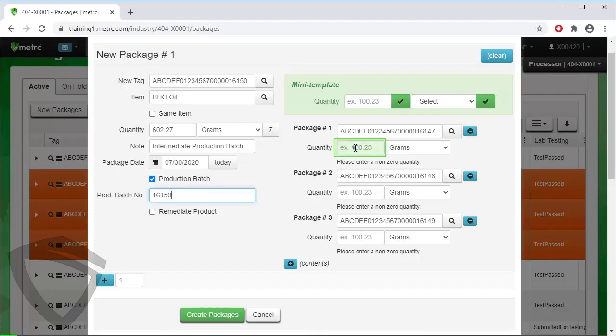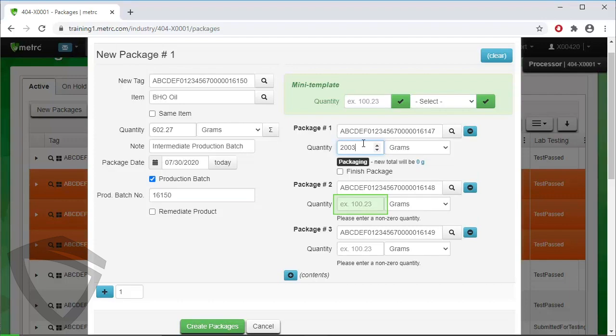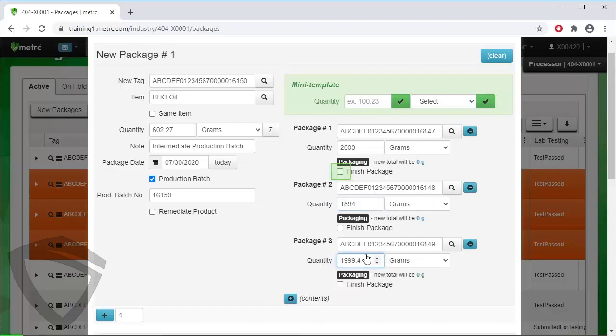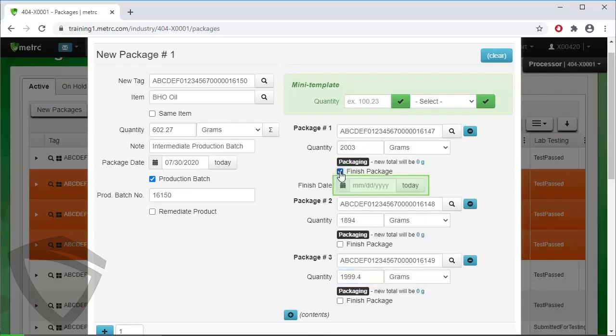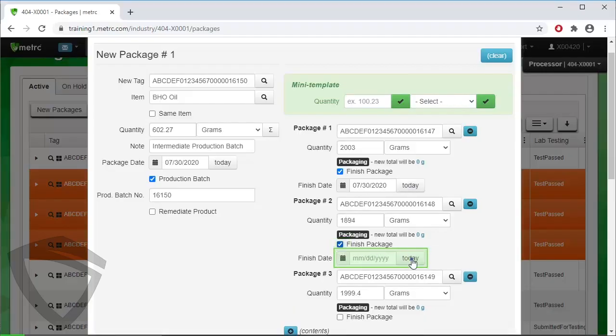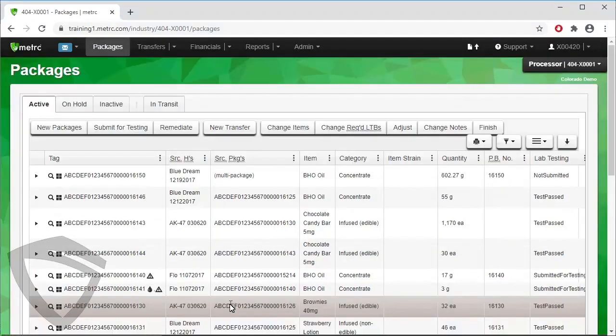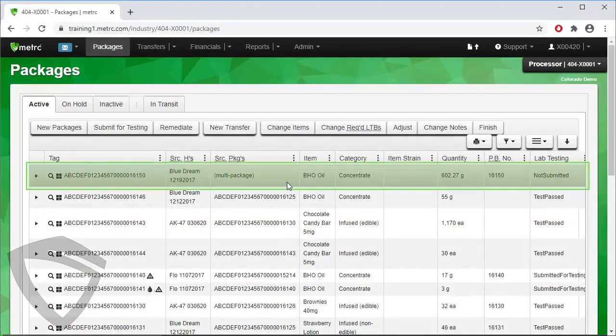And then show that all the plant material from the source packages was used. Here's our new production batch.